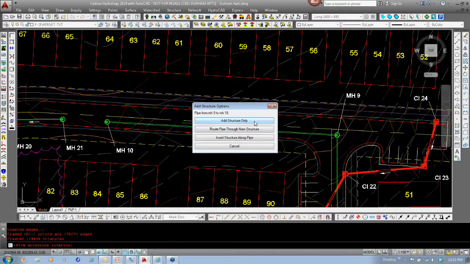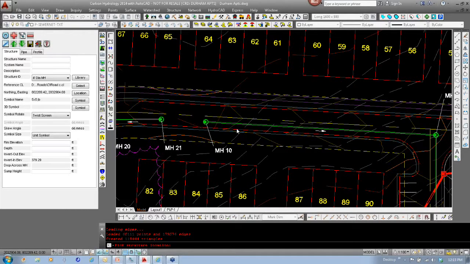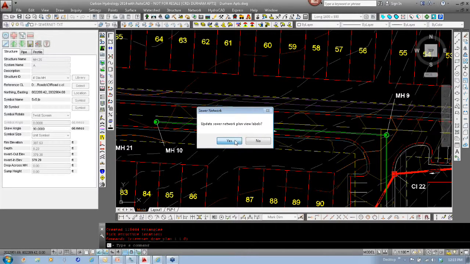So it's not just going to put the structure only. Typically I leave all of those features on prompt anyway. But we also have this new one that's route pipe through the new structure, which I'm going to show you right now. So if I select that, it's going to go in, and I'm going to update my sewer labels.